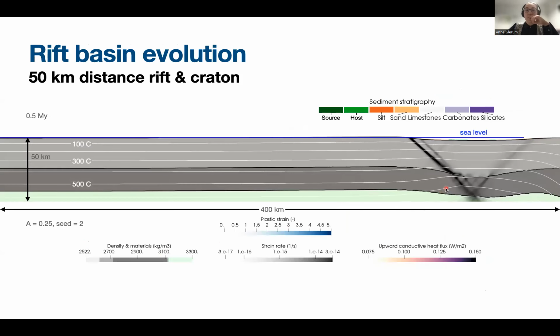And then we now look at the zoom in of the model of 50 by 400 kilometers. And here I color code the sediments. You'll mostly see sand, orange stuff, but there are marine sediments as well. They are purple. And when the sand is warm enough, I color it dark green. When the purple pelagic sediments are cold enough, they become light green. So green is good.